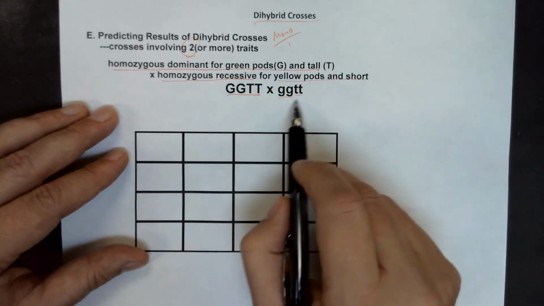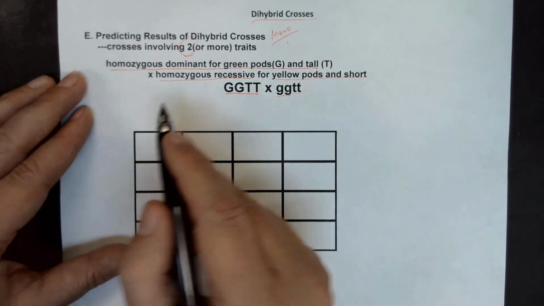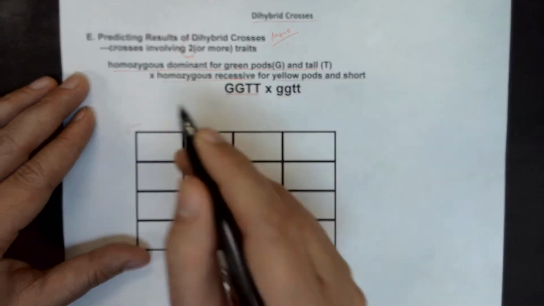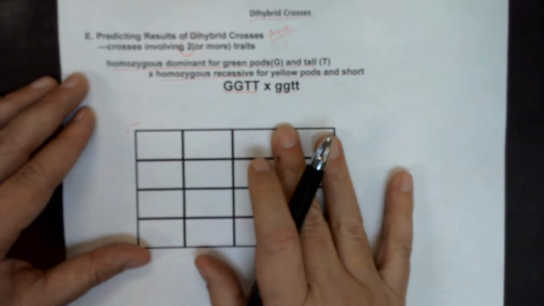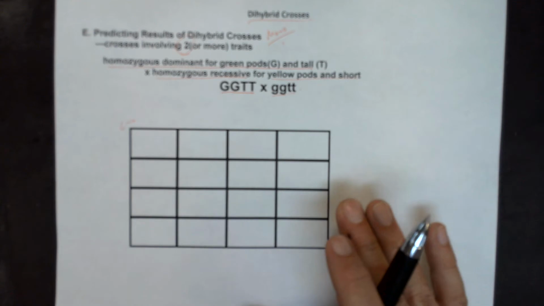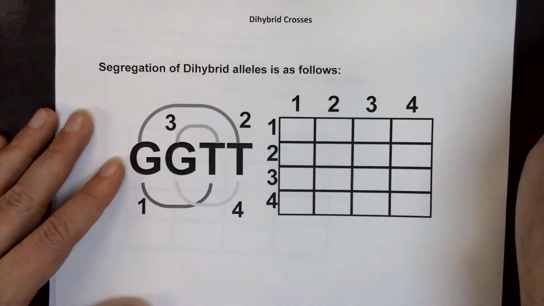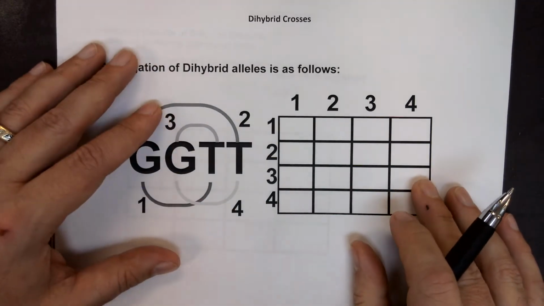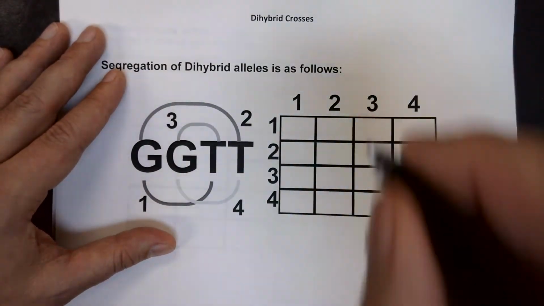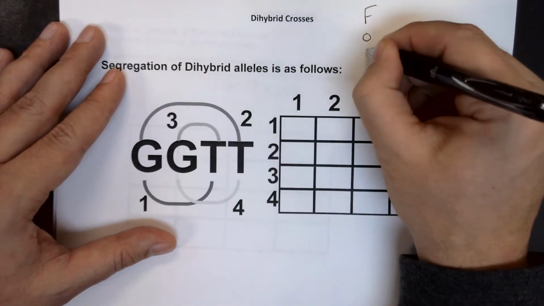So now what we want to do is split these up. We want to put one of them here and one of them here. But we want this to go in a particular order. And so I want to show you what that order looks like. All right? So here's what this order looks like. This is what's called the FOIL method.